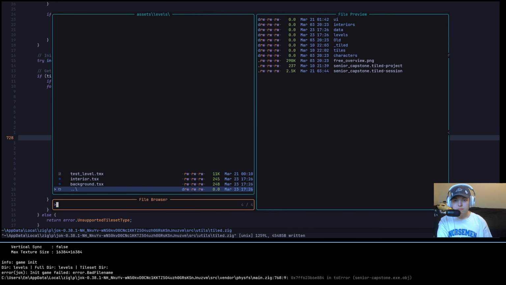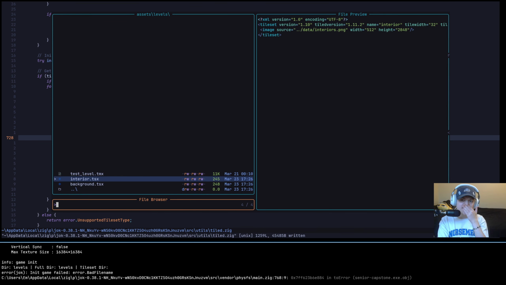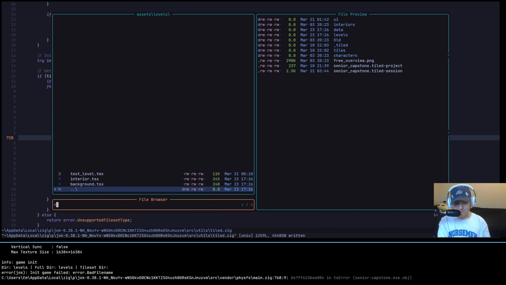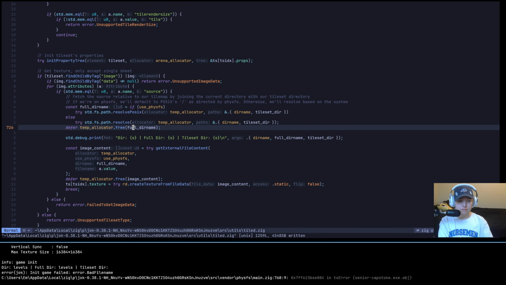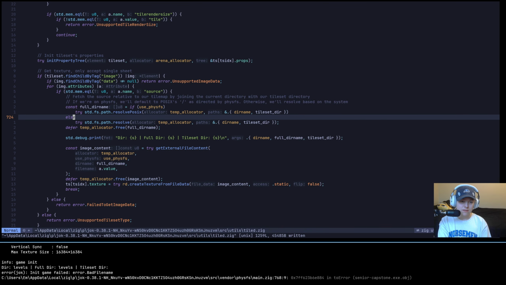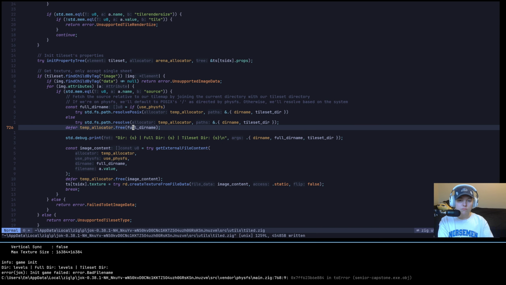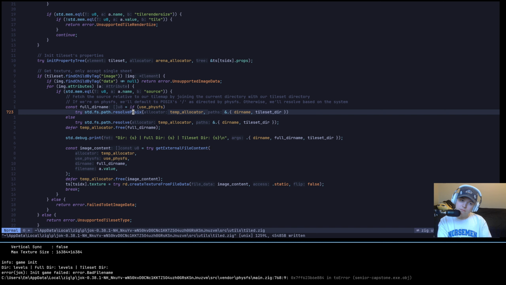So we have this tileset dir. The source should be correct, so I don't know why it's not. Oh, wait. We're not resolving the a.value.